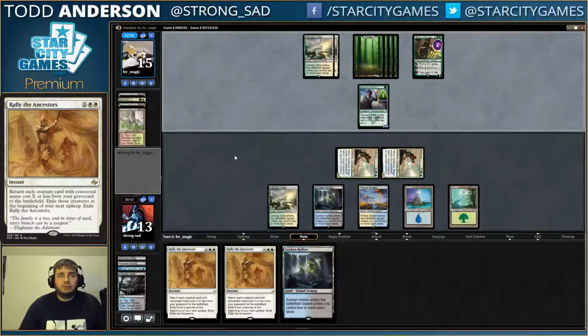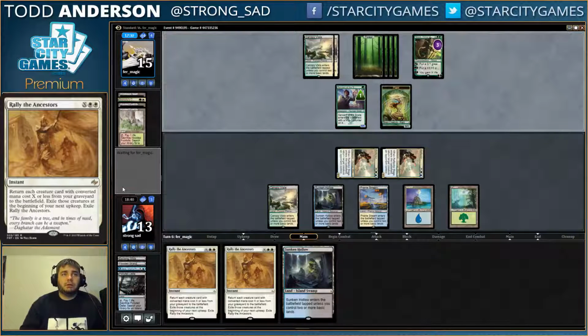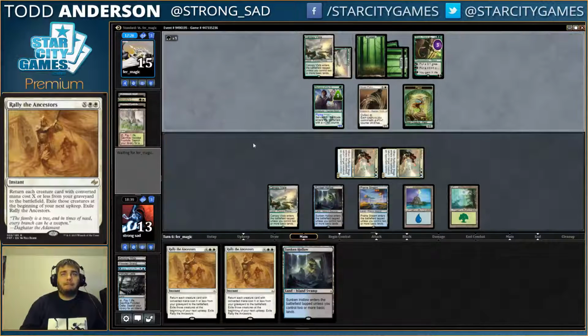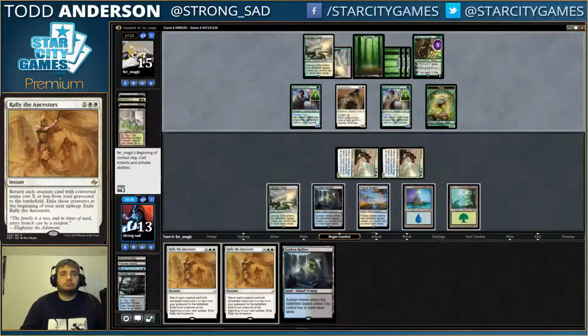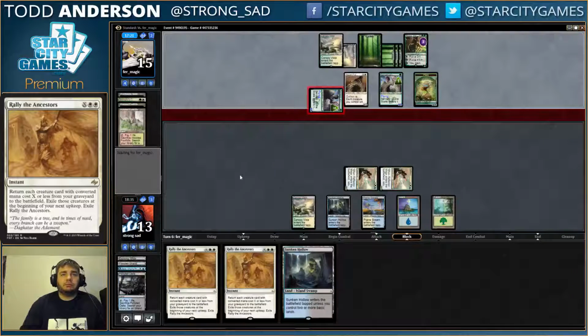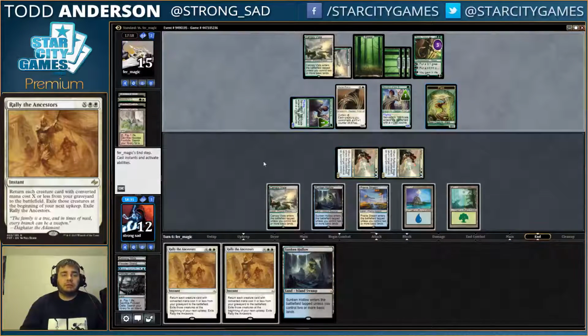We're in a bit of trouble. It doesn't seem like it, but I think we are. Nissa is sticking around, and us not really putting a lot of pressure on him. He's got a second Servant in hand. He's got the Abzan Falconer. And so he's got the threat of flying, you know. Next turn he can hit us for 3, 4, 5, 6, 7, 8.